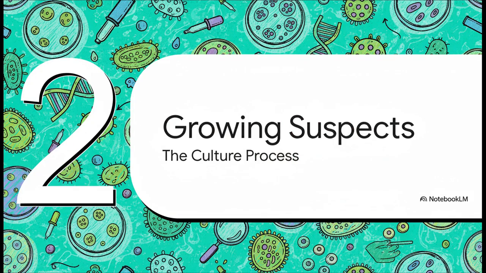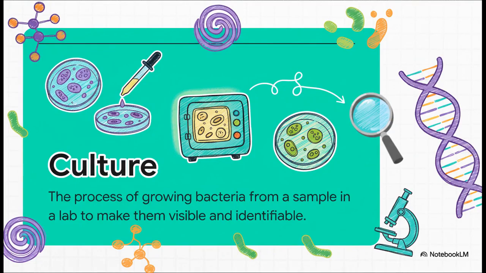All right, so a sample in our pneumonia case, maybe some sputum or blood, arrives at the lab, and the evidence is on the table. Now the classic detective work begins. It's time to see which suspects are going to show their faces. And they do this with a process called a culture. It's brilliant, really. They take the sample and spread it onto the special nutrient-rich gel in a petri dish. It's basically the perfect buffet for bacteria. This lets any microbes in the sample grow and multiply until there are millions of them, enough to actually see. It's like a police lineup, but for germs. You're just waiting to see who's hiding in there.